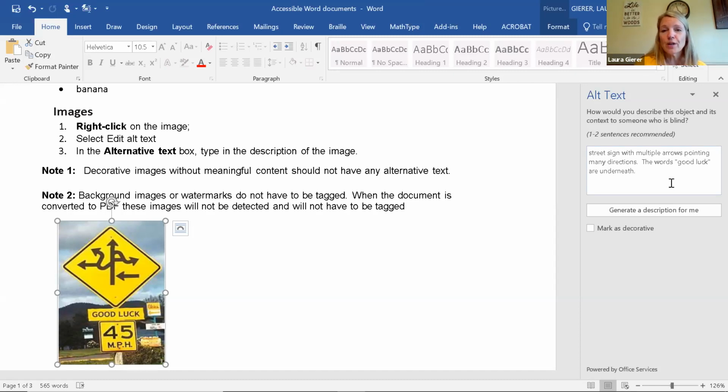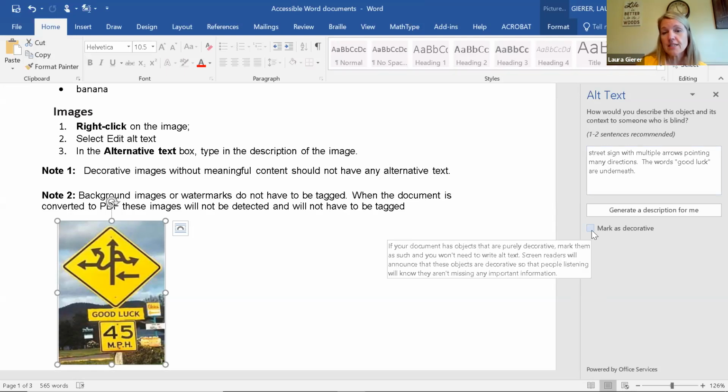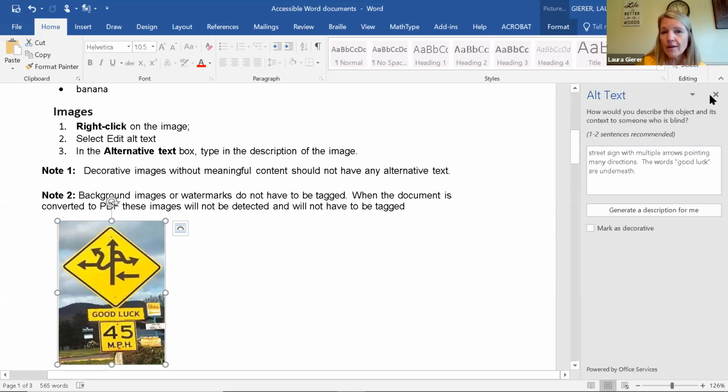You do not have to put it's a picture of or an image of in your description, because a screen reader is going to tell the reader image. It's going to tell them that they've hit an image. The other thing is if it's just decorative, like you've just put in a smiley face for decoration, it has nothing to do with the actual content of the document, you can mark it as decorative, and then the screen reader knows that, hey, this wasn't important, this wasn't part of the content.